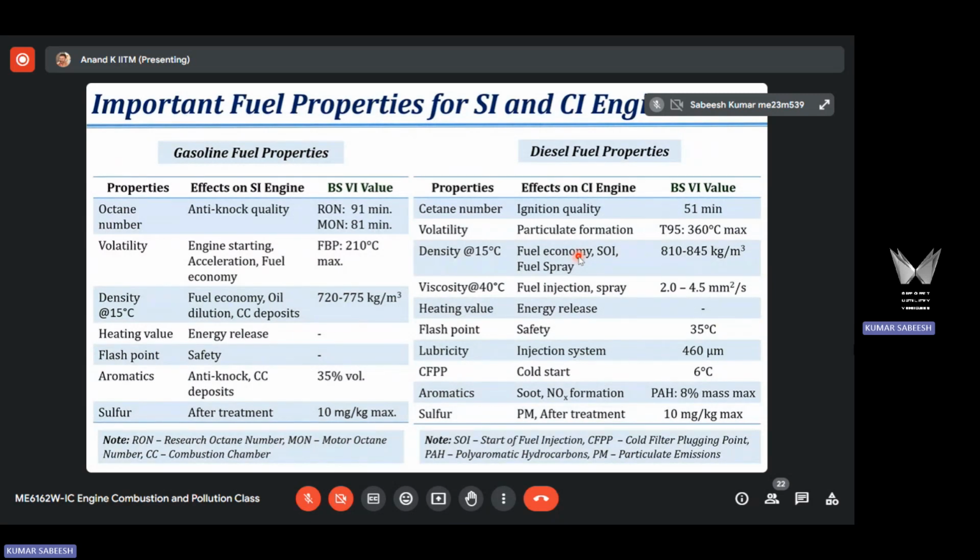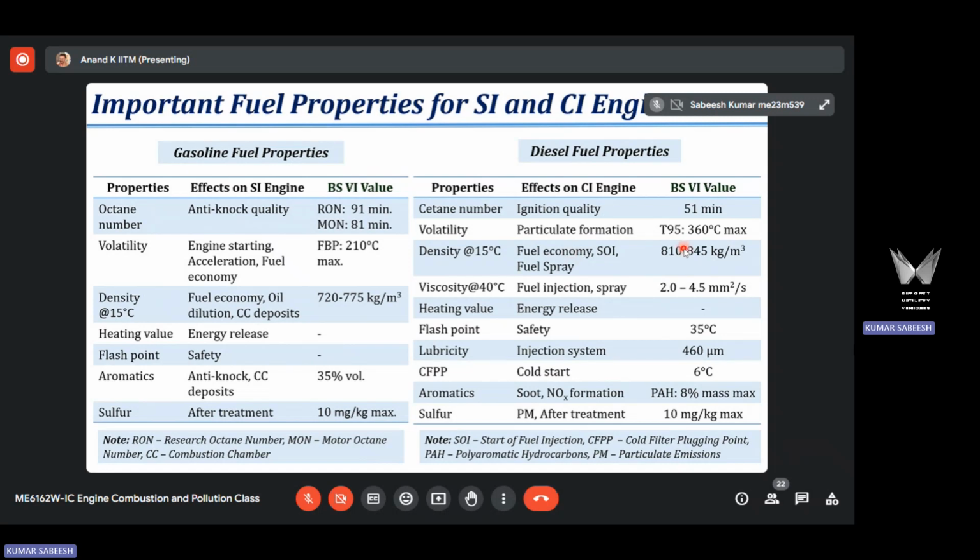Air is unthrottled. We call it unthrottled operation. The air mass is fixed. Only fuel mass is regulated or controlled to vary the power output. When you move from low load to high load, you are actually increasing the injected fuel mass. Since we meter fuel on a volume basis, any variation in density will reflect in the mass of the fuel that goes into the engine cylinder.